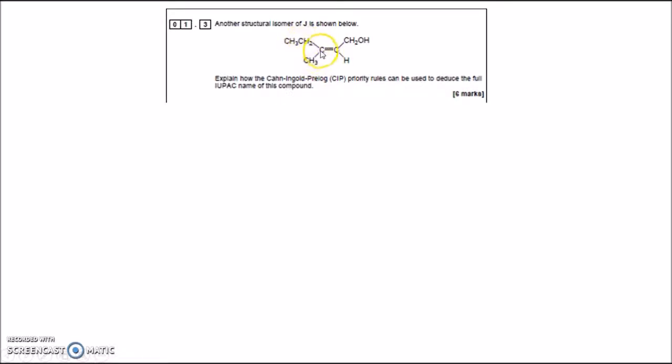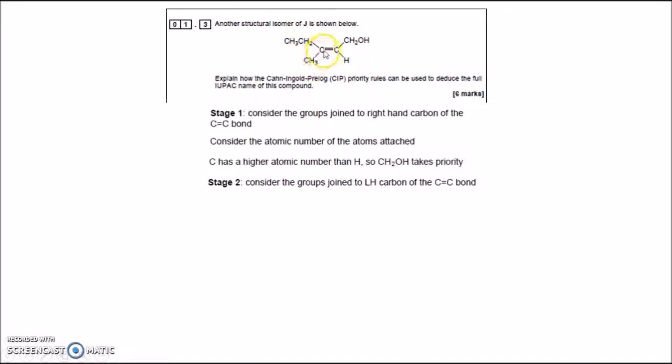So those 2 have got the same atom joined to this carbon, a carbon and a carbon, but when I go further along the bond, this carbon is joined to H's with a lower atomic mass than this carbon joined to a C, which has got a higher atomic mass. So we put a ring around this one because that carbon is joined to a carbon, this carbon is just joined to an H. This group here is called an ethyl group, this is a methyl group, 1 carbon, CH3. 2 carbons in a branch is an ethyl group. We put a ring around this ethyl group, we say this takes priority. So the ethyl group takes priority over the methyl group.